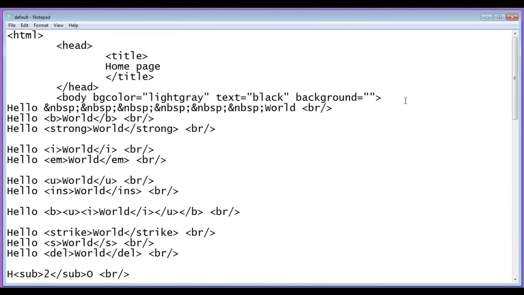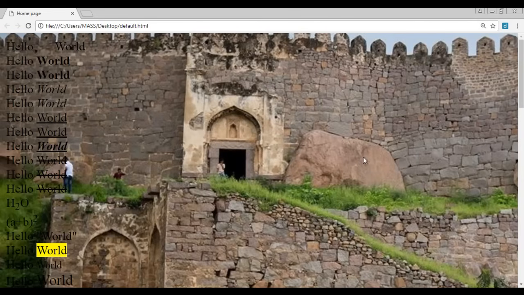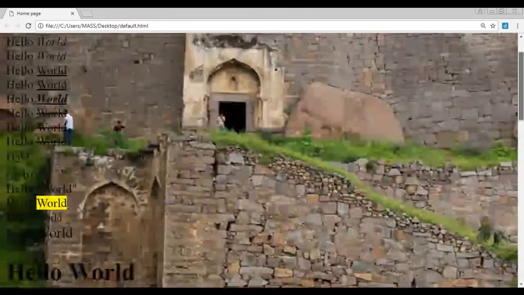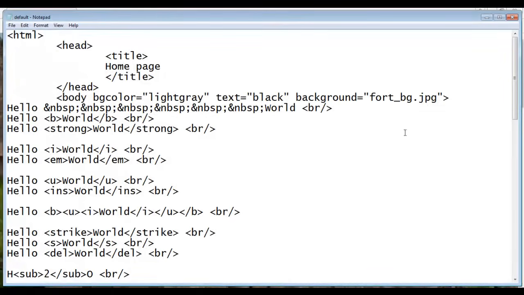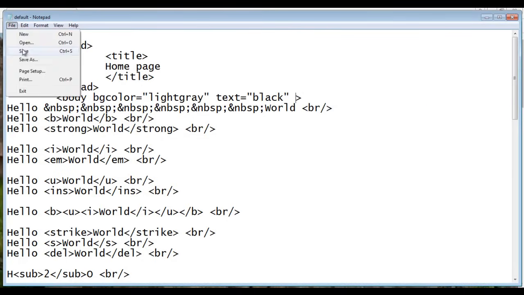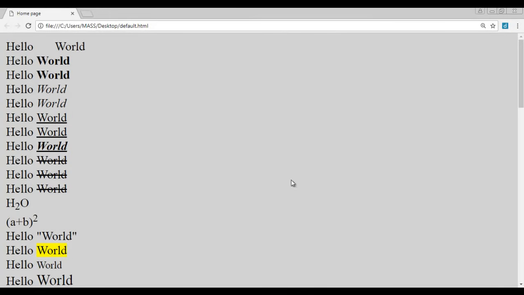I just paste here, and it is a JPG file. So I give here .jpg. When I say file, save, go to browser and refresh, you see the fort is applied as the background image and it is repeating nicely. That's good. Now we can remove this if we do not want the background image. Just delete, file, save, go to browser and refresh. You can see the background image is removed.